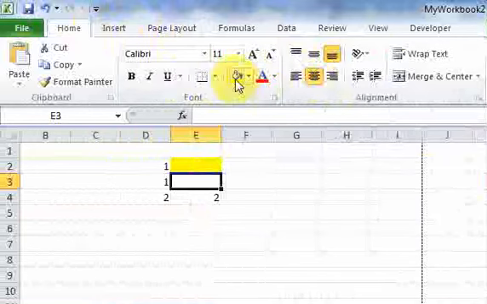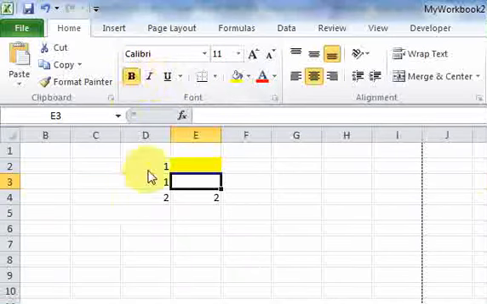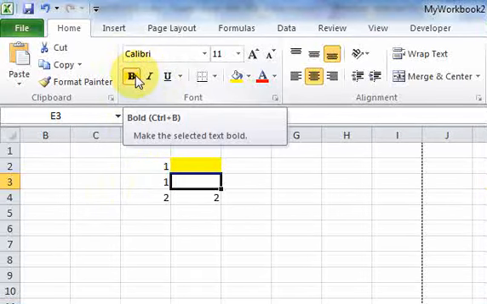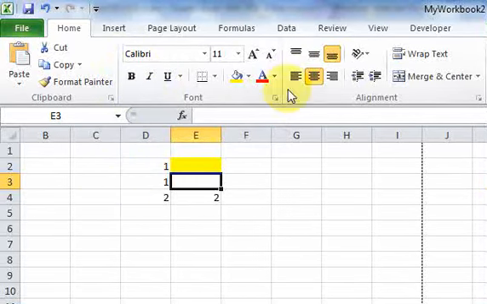Notice, if I press bold, it stays orange, and if I press it again, it's not orange anymore. But notice these buttons over here, they're always orange.